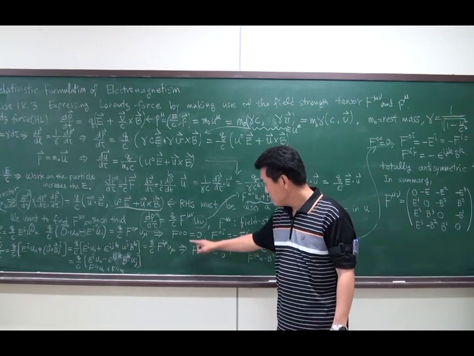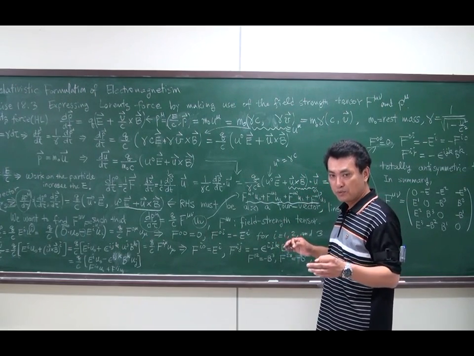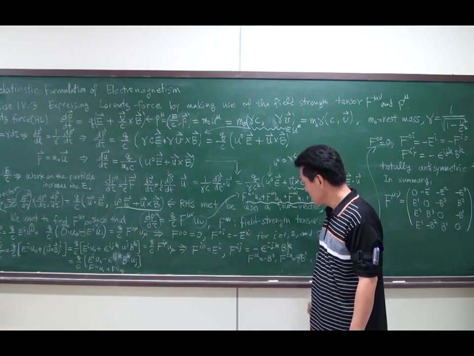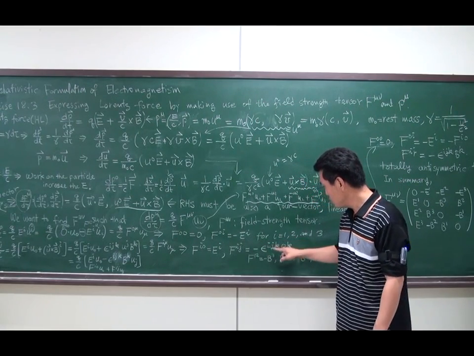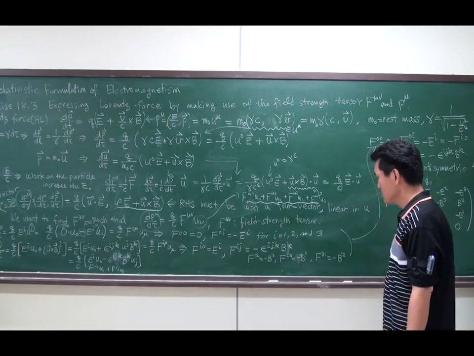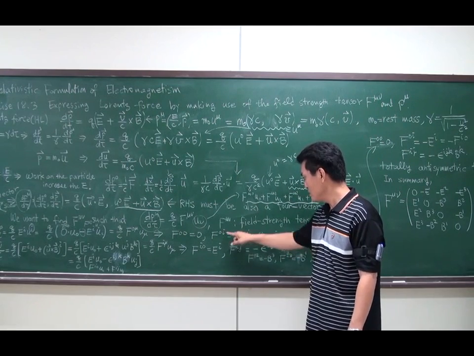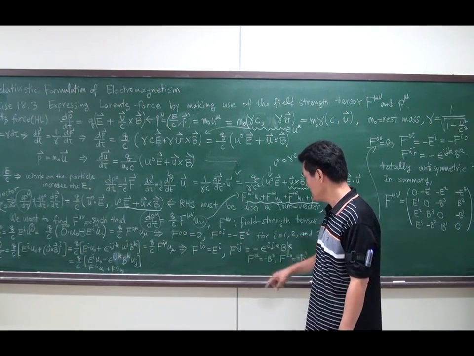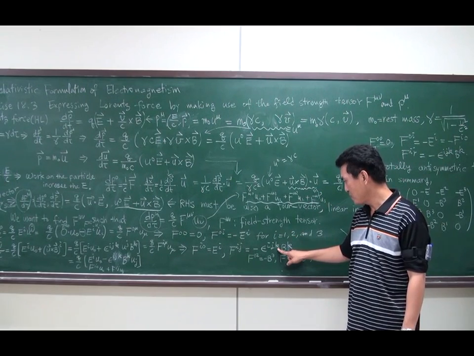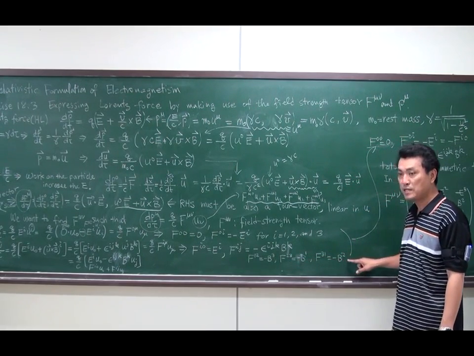All the diagonal components vanish, and if I exchange the two indices, I get a negative sign. In the case of Fij, exchanging the two indices gives a negative sign, so this tensor is completely antisymmetric. Let us substitute 1, 2, 3. F01 equals minus E1, F02 is minus E2, F03 is minus E3. For F12, only the third component survives, so F12 is minus B3. F23 equals minus B1, and F31 is minus B2.